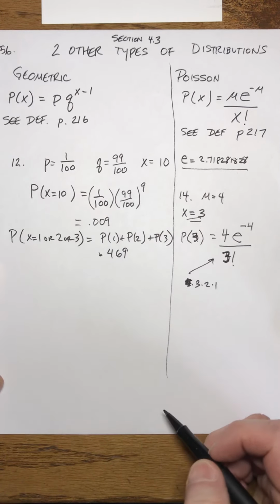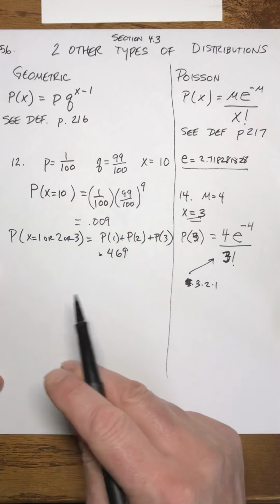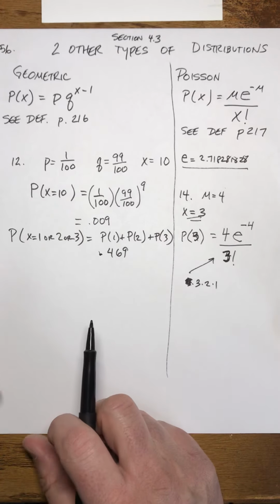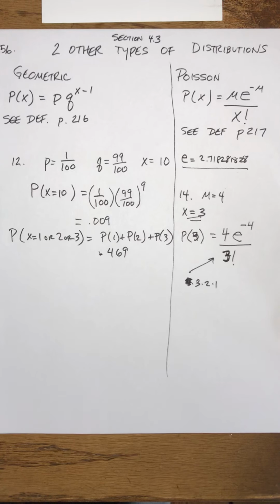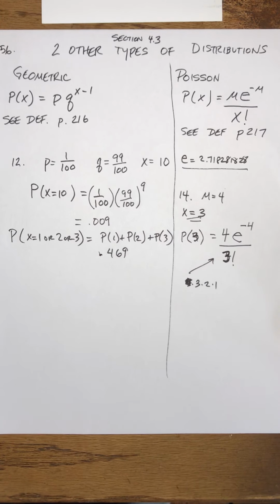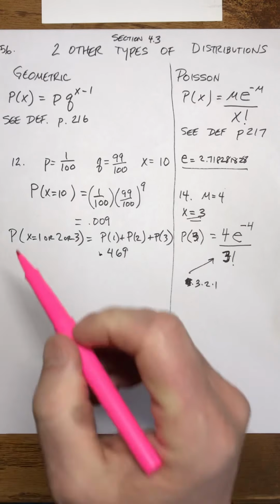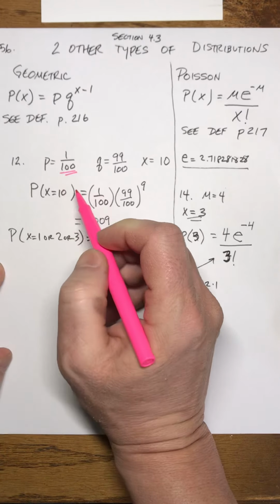Watch this video over and over again if you have to. Let's do 2 questions in the homework, one of each type. So we're going to try number 12, which is on page 220. And if you're following along in your book, read it with me. It says an auto parts seller finds that 1 in every 100 parts sold is defective. Oh, so that must be my P. This is what we're interested in. That 1 out of 100.